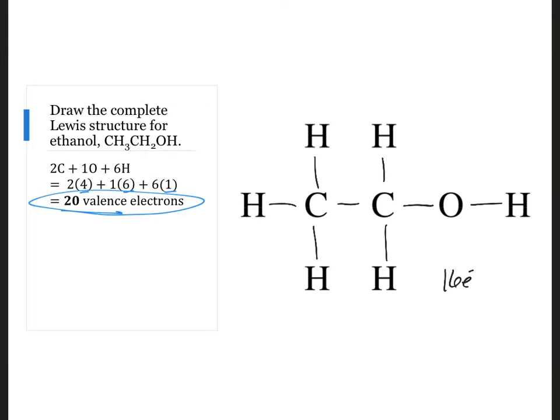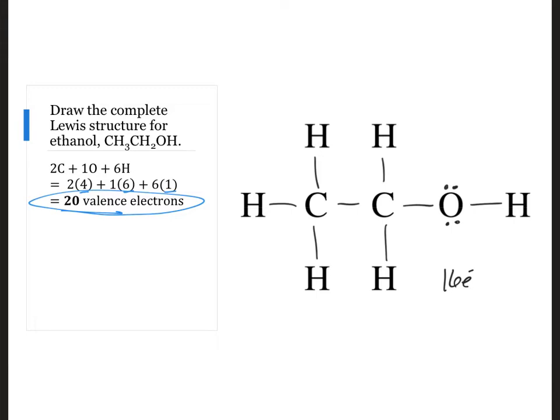5. Assign any remaining electrons. Since none of the hydrogens can take the remaining 4 electrons, and both carbons are surrounded by 4 bonds each, only oxygen has room to take them. Let's add them as 2 lone pairs of electrons here, 2 and 4. 6. Move lone pairs to create multiple bonds if the central atom has less than an octet. All of these central atoms, in this case, the 2 carbons and 1 oxygen, have their octets satisfied. Take a minute to verify this for yourself.